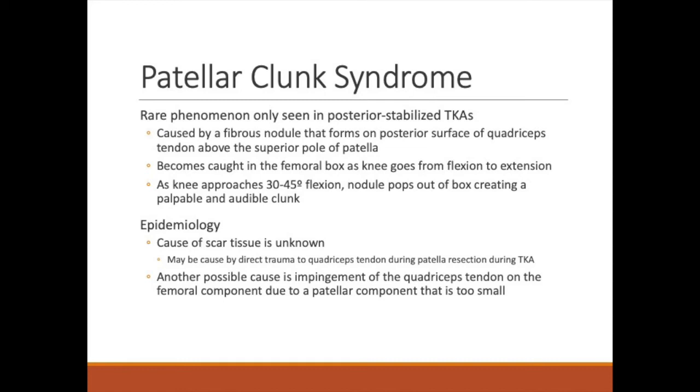The cause of the formation of the scar tissue in that area is not really known. It may be the cause of direct trauma to the quadriceps tendon during patellar resection during total knee replacement. It may be repetitive microtrauma at that area on the edges of the box during range of motion. Another possible cause is impingement of the quadriceps tendon on the femoral component if the patellar component is too small.